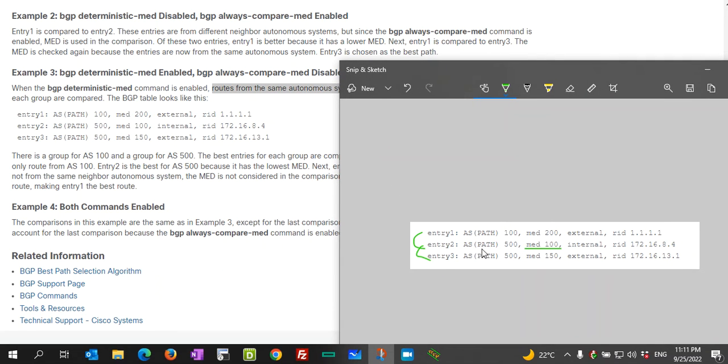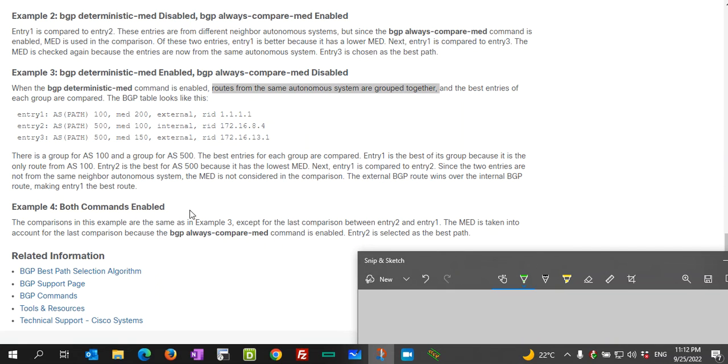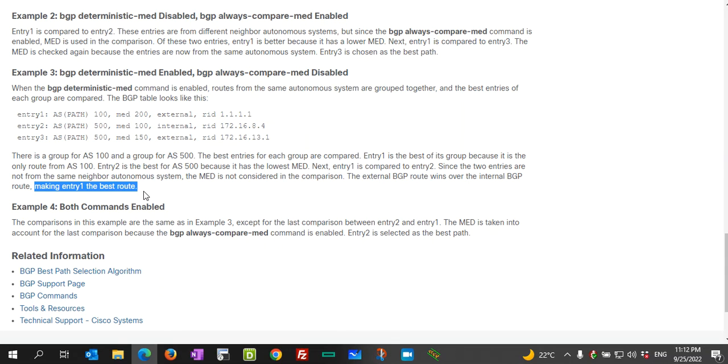The deterministic method will only group these entities, and because the compare method is not enabled, it will not compare. Then external will win. Entity 1 is the best route.